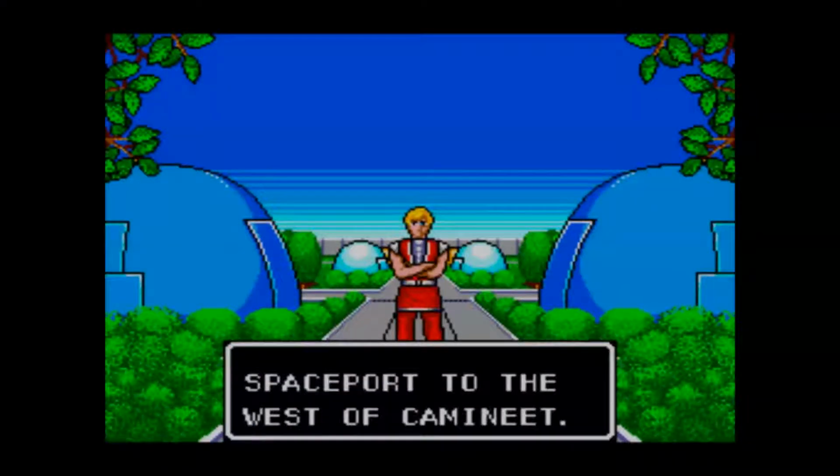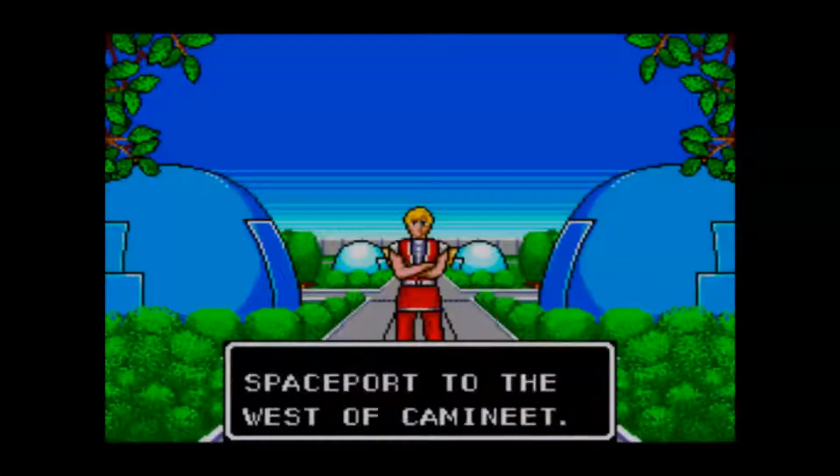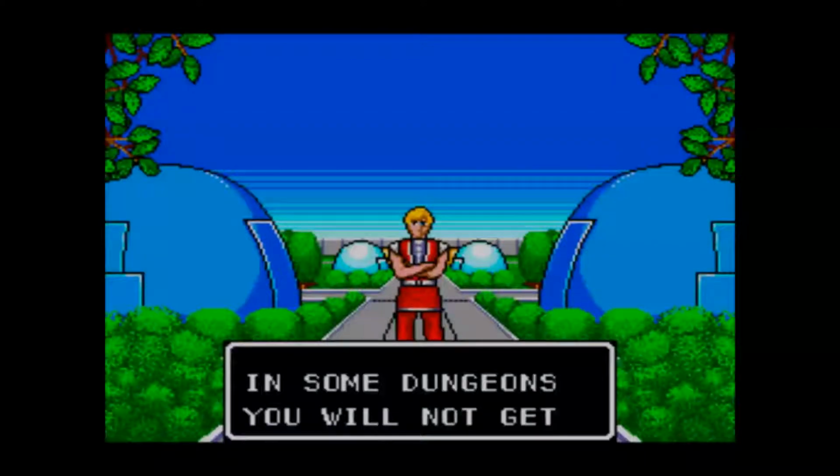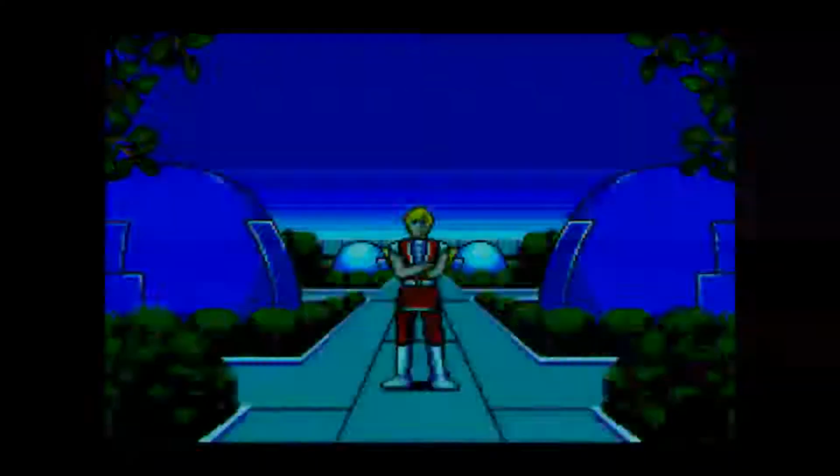There is a spaceport to the west of Kemenit. Oh, gosh. What are you doing? Sorry, Alice, what are you doing? Okay. Hey, who are you? Just chilling out here by yourself. In some dungeons, you will not get far without some sort of light. Is that what the flash is? Maybe the flash is a flashlight.